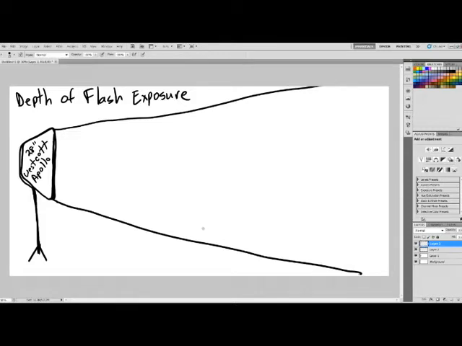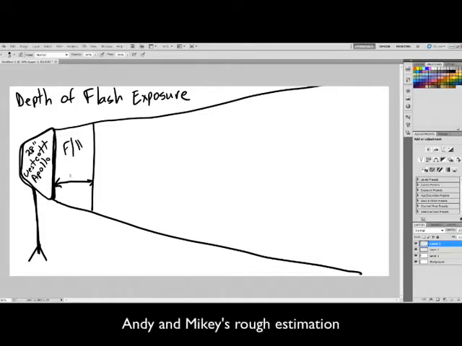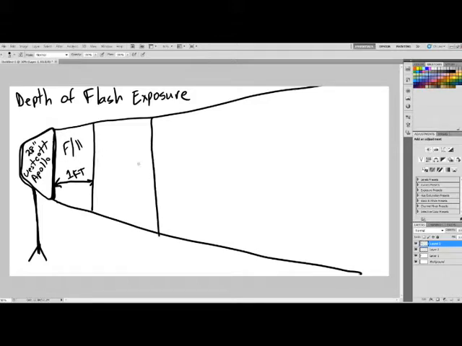So when we have our model really close to our main light source, let's say that the model is properly exposed at f11 and within about a foot. We have about a foot for the model to move around, and she will be properly exposed. If you've got a fidgety, dancing model and she steps out of that 1 foot range, her exposure is going to change. It's going to drop one stop, because the further the light travels, the less light hits. So our exposure is going to be f8, but our depth of flash exposure, the area the model has to move around in, is increased. You're essentially increasing that range by doubling the distance.